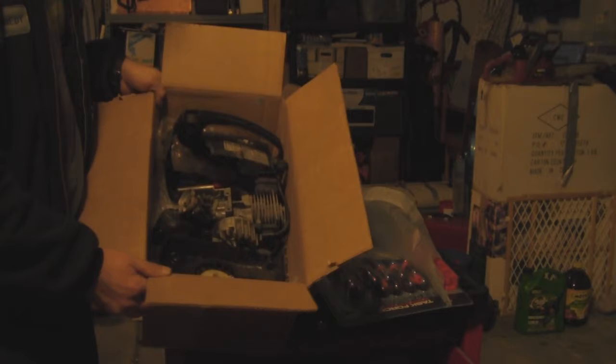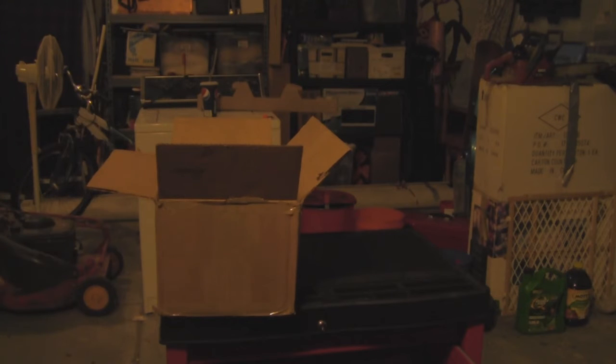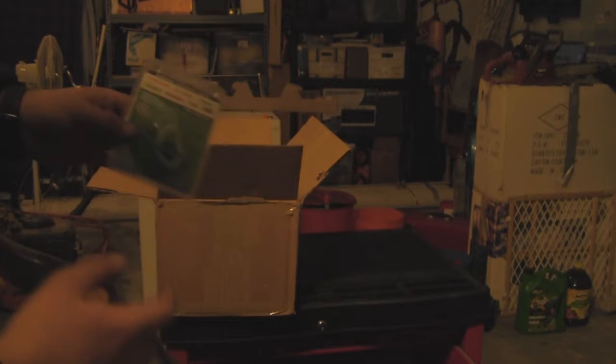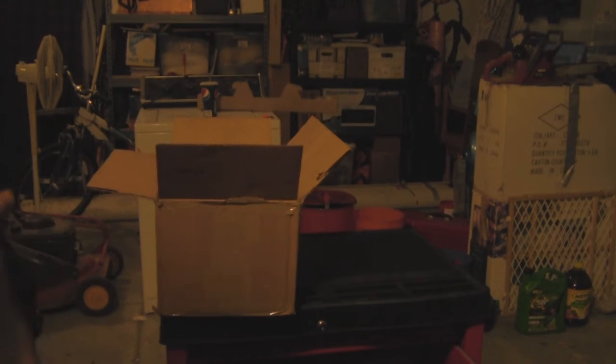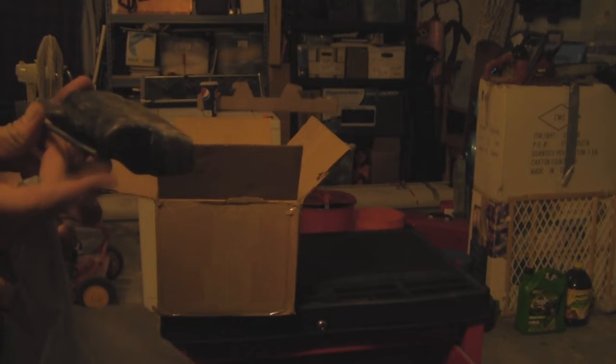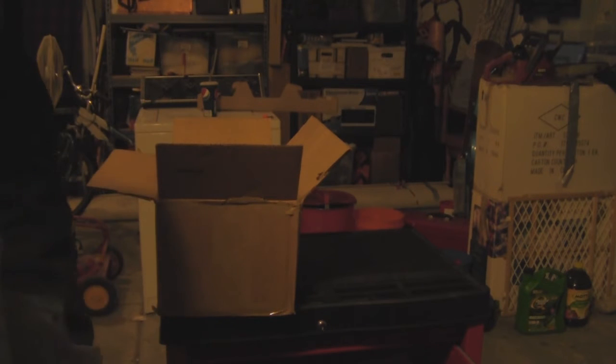But as you can see, I've got my little chainsaw completely dismantled, and that's because, I'll go ahead and pull this out, I bought a new primer bulb for it, as well as new fuel lines came with it, so that's going to be put into it. I brought the little gas tank here because it had the fuel line on here for size comparison. These are the right fuel lines.